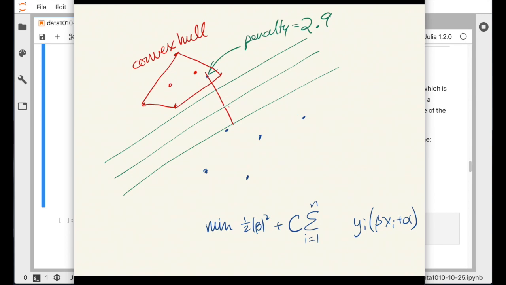We should get nothing. And if it's less than or equal to 1, then we're on the wrong side of our edge of the slab, and we should pay a penalty proportional to that distance from 1. So we're going to subtract this value from 1 to get the distance from the edge of the slab in the wrong direction. And then we'll compute the positive part of that. In other words, if it's negative, that means it's fine, return 0. If it's positive, then we need to count that, so we keep that value. So this subscript plus operator just returns the actual value for positive numbers and 0 if the number is negative.